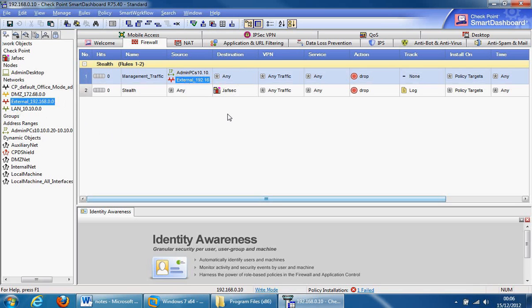And so it's a management rule. So the destination will be the firewall gateway, and we'll specify the services.